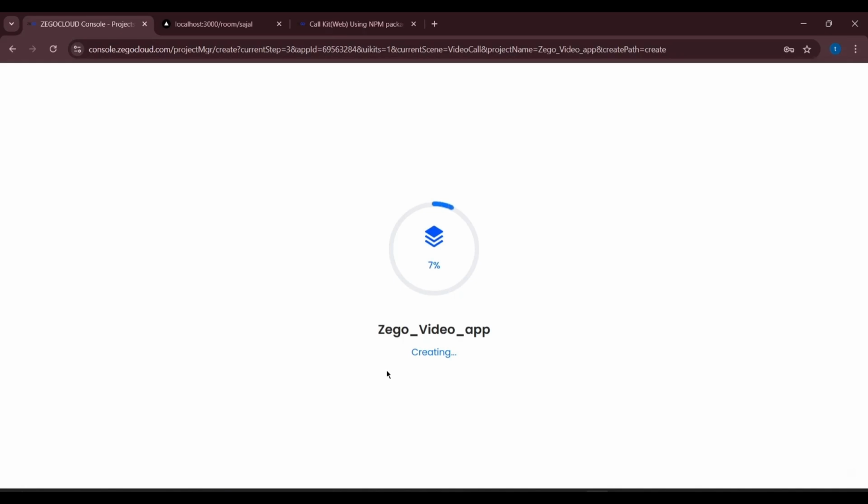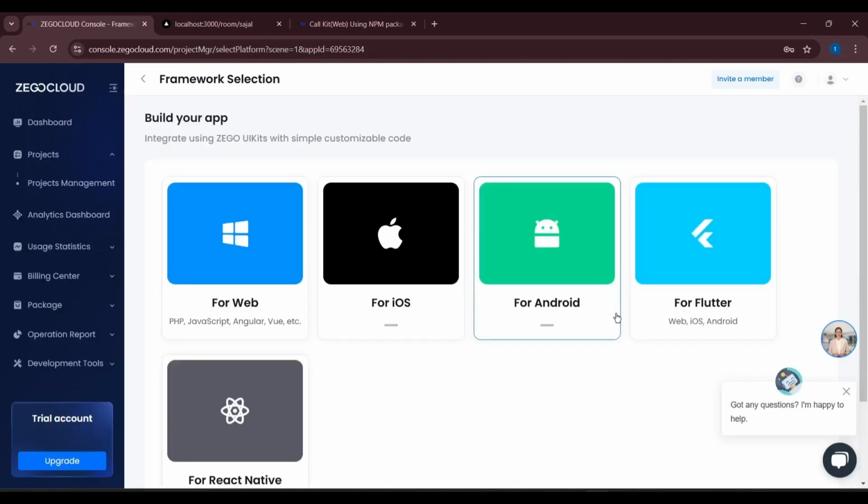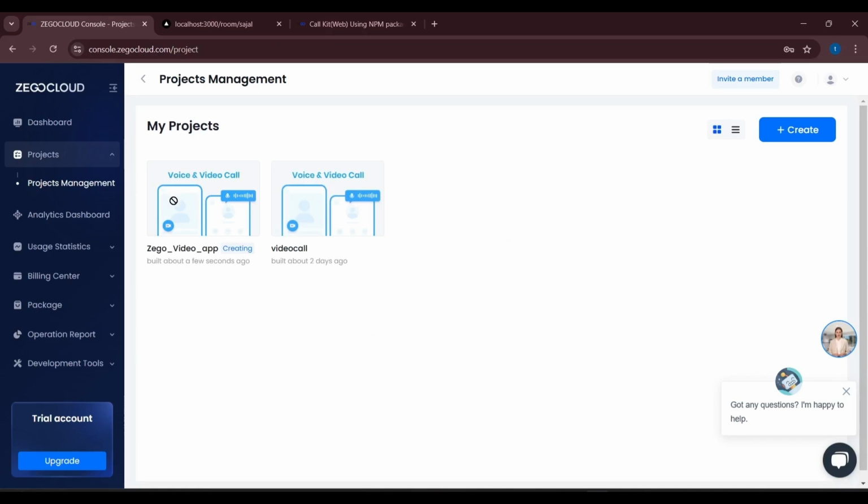You can see it's creating our project, so let's wait to complete the project creation. The project is created successfully. Now click here to go back. Here you can see it still says creating, so let's refresh the page.